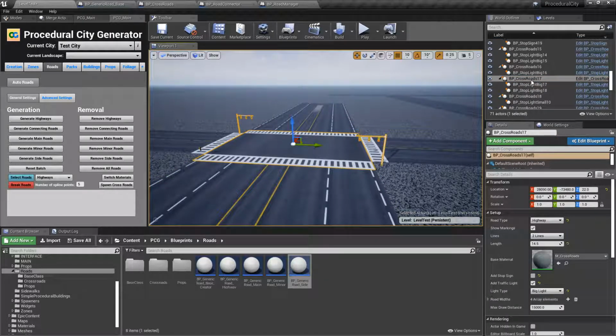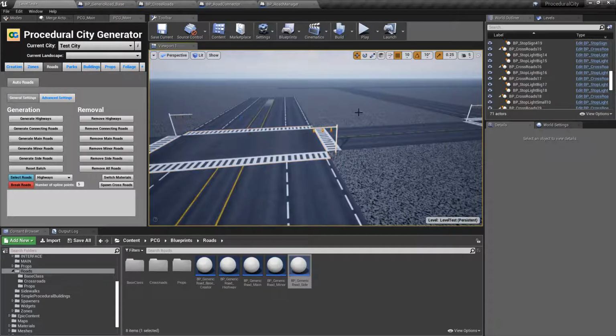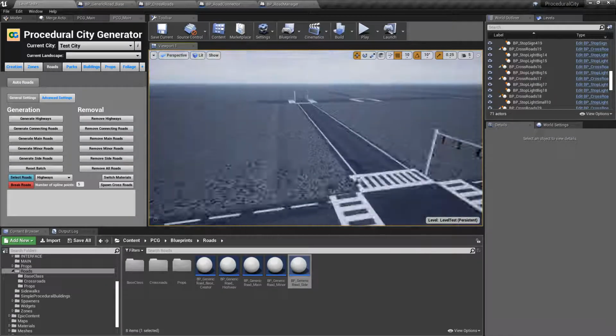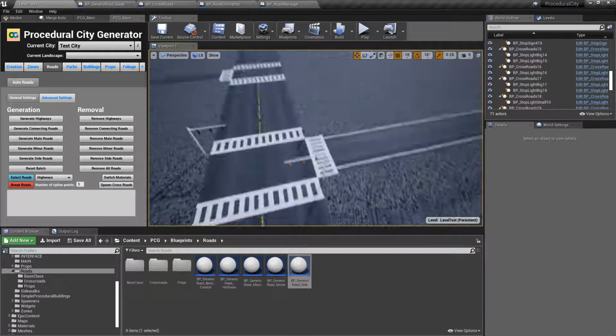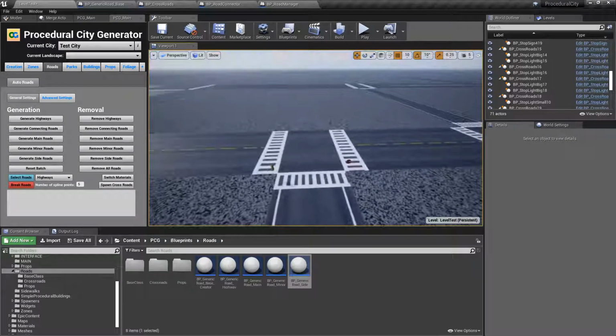And again, because this is a separate blueprint, it is very easy for me to add more props or change the props or change the lines here. So literally the sky's the limit as to how much customization I can do. And then we can go ahead and add those props to the default. So that is pretty much it, guys. It's just a short video, a follow-up, but I'm really happy that I made this decision. As you can see, in my opinion, the crossroads look really good.